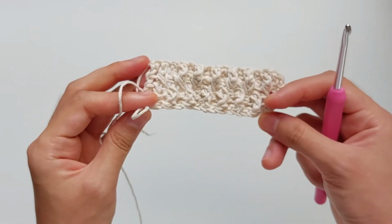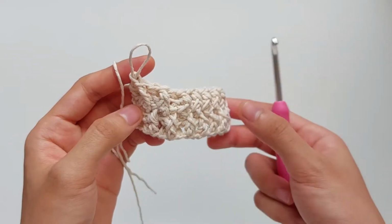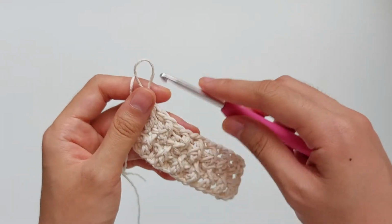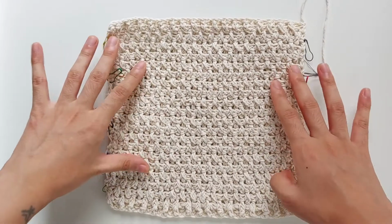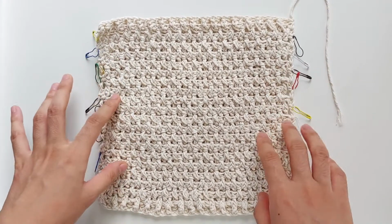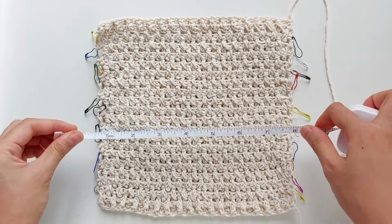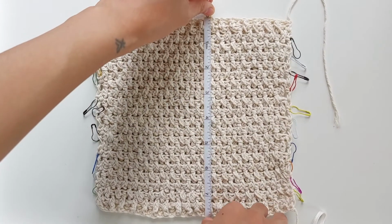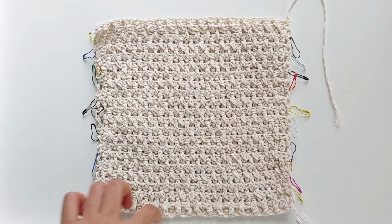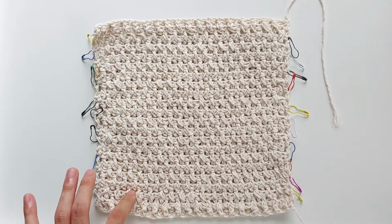I know this piece still looks small, but the longer your foundation chain is, the more apparent the woven style texture of the rice stitch will be. I have here a larger scale of the project, so I started with 39 chains and worked up to about 20 rows to meet the 8 by 8 inch width and length for a square dishcloth. You can make your project as long or as big as you want, really.